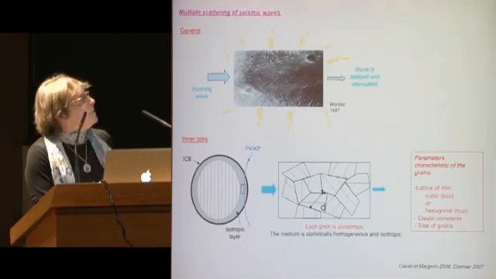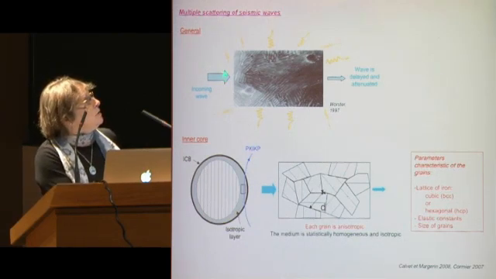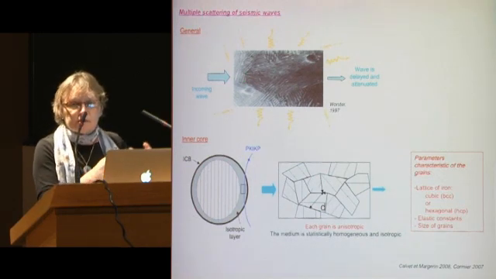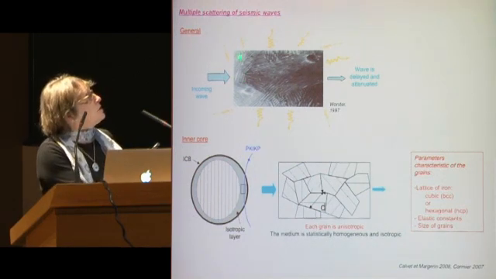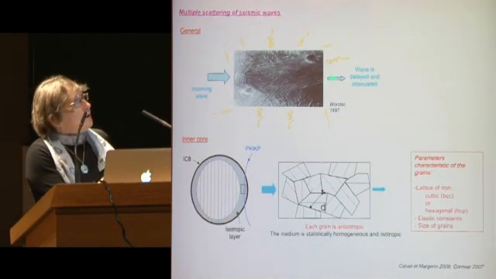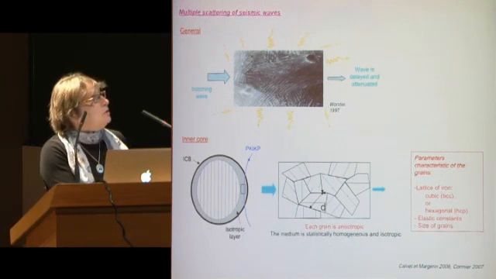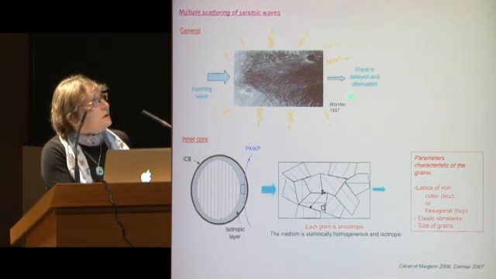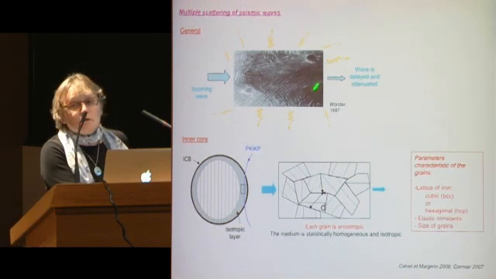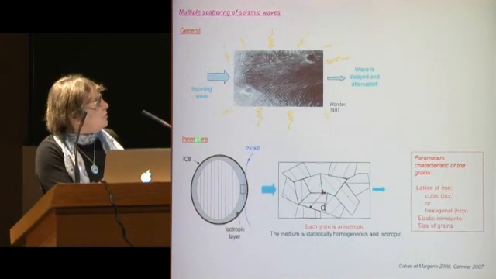How to do that? I just give here the principle. You have an incoming wave which goes through a medium which is able to scatter the waves. You have energy which is scattered everywhere in all the directions. And at the output, you have a wave which is delayed and attenuated with respect to the incoming wave. And the way this wave is delayed and attenuated gives information on the medium. It's what we will do for the inner core.